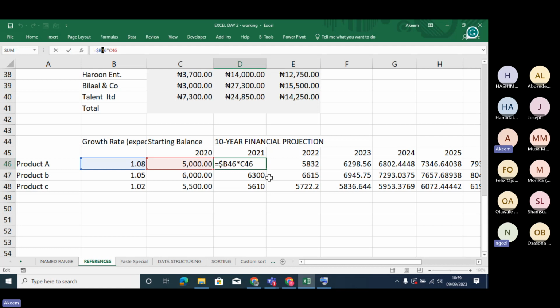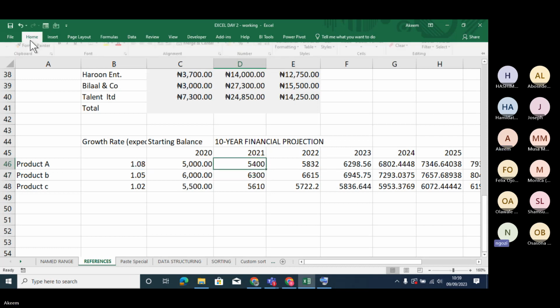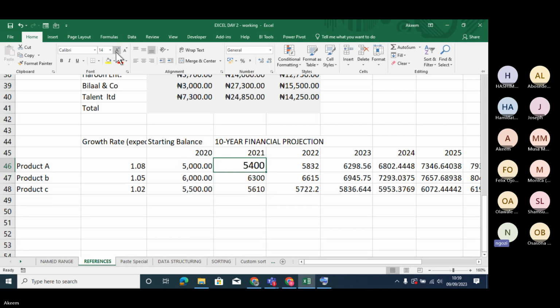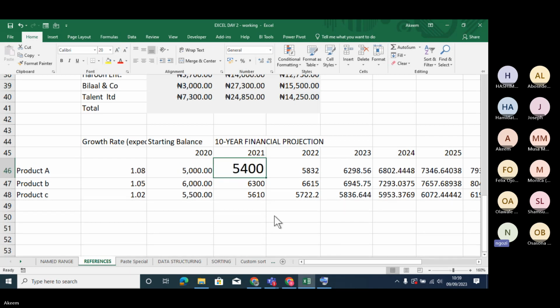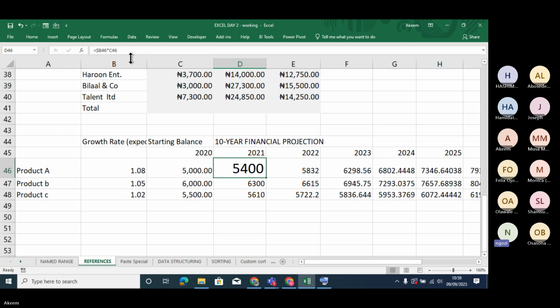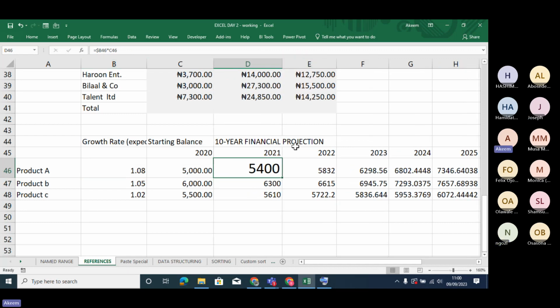Oh, hello, sir. Yes. When I put the $ sign in front of my year 2021, it didn't fill any formula. It was just like that. How? Just put $, like this. Have you done it like this? It's your screen. Can you share your screen? Okay. Yeah, share your screen. Let me see what you are doing.